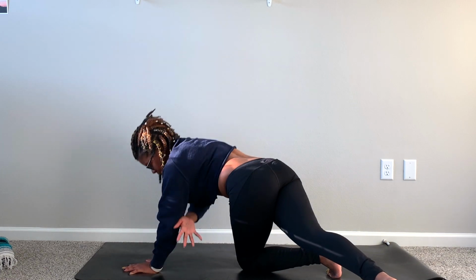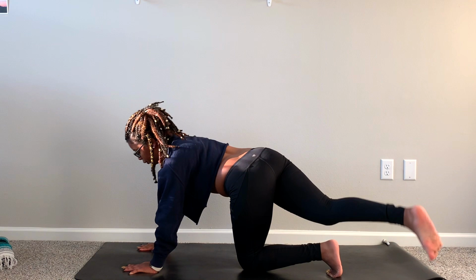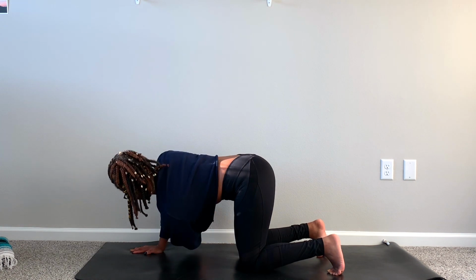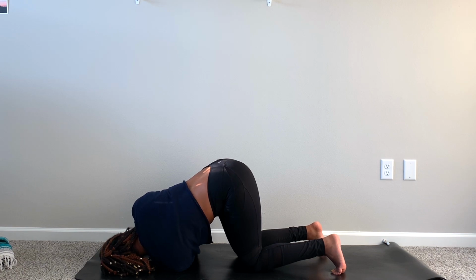If you do not prefer to release this deep into the pose, then please remain on your knees, on both knees, and you will work out the same body parts the exact same way. And when you're ready, begin to extend onto the other side, now releasing your left arm underneath your right, coming onto your left shoulder.